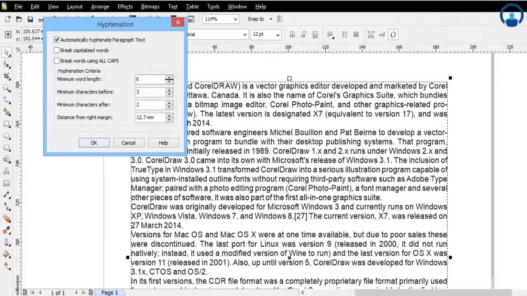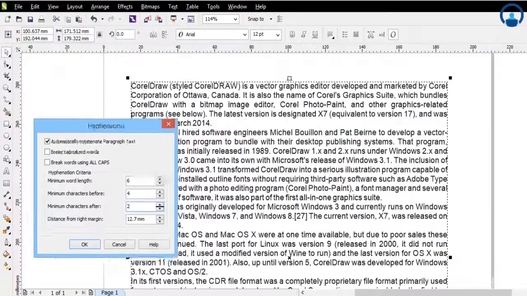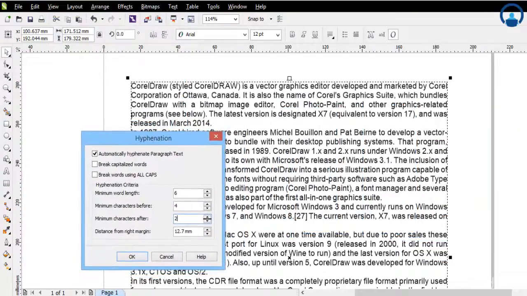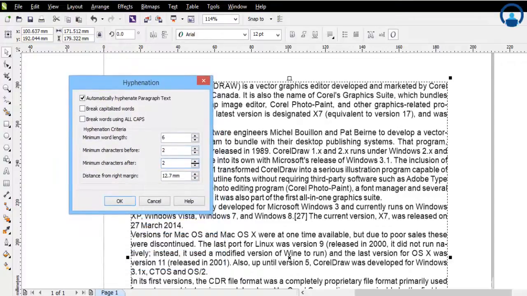Character length means each word. In a word, each letter is called a character. So this is 3. I increase it to 6. So it has increased to 6. At present it is 3 characters. Increase it to 4. What it does is, if I increase to 4, it brings that particular word to the next line. What I do is I reduce it to 2. So that is, it counts minimum character to maximum character. See. So minimum character is 2. So that is the reason after the minimum character, it puts a hyphenation mark and shifts the rest of the word to the next line. So this is distance from margin.